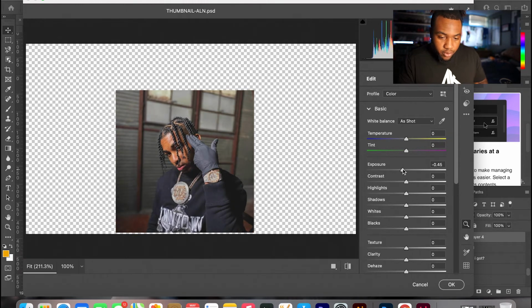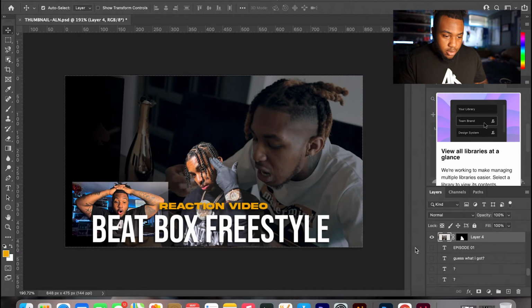First we're gonna do exposure, clarity, add a highlight to it just to make the brights bright and the darks dark. And then we're gonna add a little texture to it. Bang, looks good already. So then what we do is here we grab the mask again and we blur the bottom out, just to show him in there.